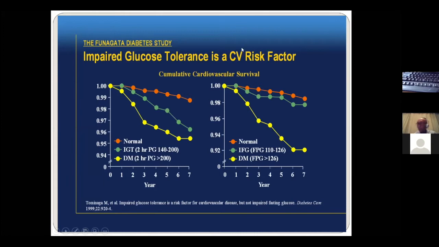So usually we know that diabetes is a chronic risk factor for cardiovascular events, whether compared to normal, impaired fasting, impaired glucose tolerance, or diabetes. You see that survival is significantly poor in those who have diabetes, and even in those who have impaired glucose tolerance. So not only diabetes, even impaired glucose tolerance leads to decreased survival. The same thing is true in those who have normal as compared to diabetes and impaired fasting. Impaired fasting is slightly inferior but not significant, but diabetes significantly reduces survival.